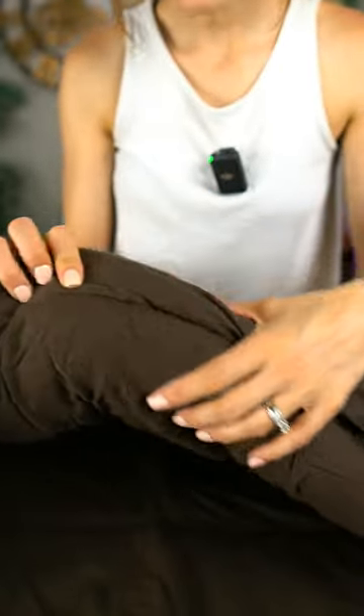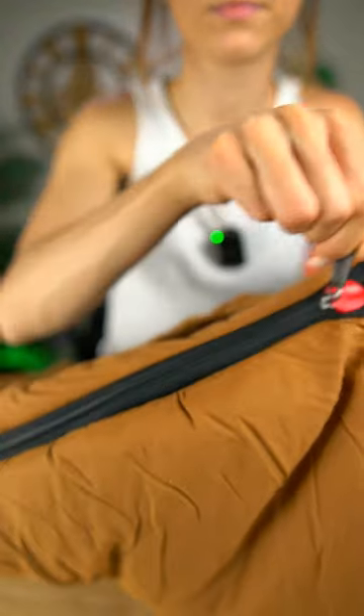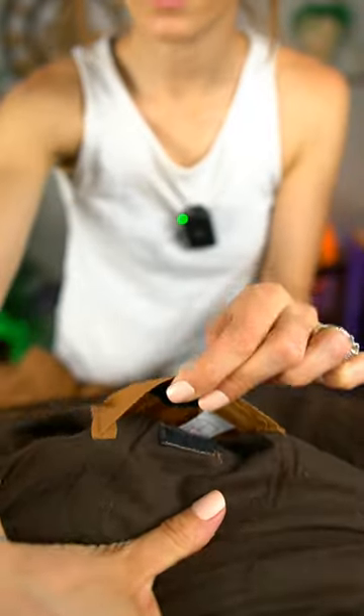This thing is definitely large and it's actually quite heavy and pretty dense, so it definitely feels like it's going to keep you warm. The inside is a really soft material, a lot nicer and softer than some of the other Coleman sleeping bags. We have a really nice no-snag smooth zipper and a handy little pocket inside.